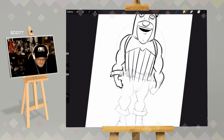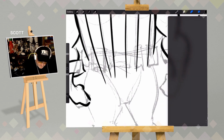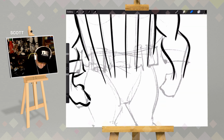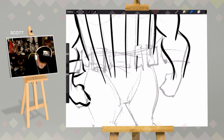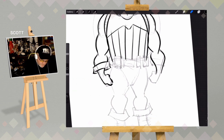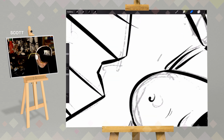Is Autodesk Sketchbook good? Yeah, it's okay. It's not my favorite, but it's all right. Why isn't this erasing? Oh, I know why. I used it a bunch for a while, and then Procreate kind of just killed it for me. Procreate, I love it. I actually know a few people who've tried Procreate and it's not their thing, which is fine. But most people tend to like it.